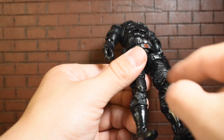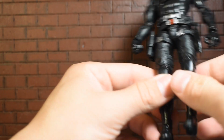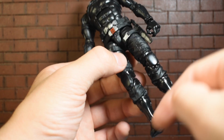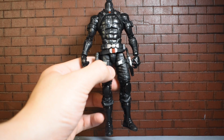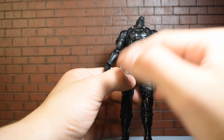Great shoulder pads here, too, that are very glossy. Those stand out. There's obviously, or knee pads, not shoulder pads. Did I say shoulder pads, man? What the hell? Knee pads. And also a glossy material here on the boots that have sculpted little toes, like they look like sandals that little samurai ninja dudes wear, so that's very cool. And then just overall great sculpt work throughout the entire body.